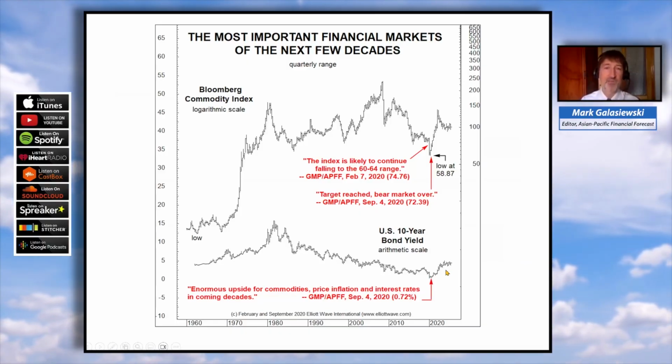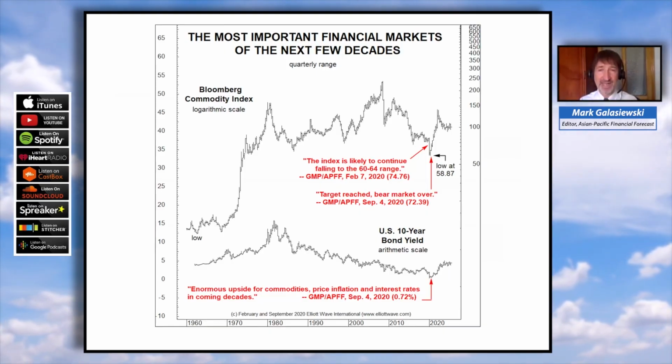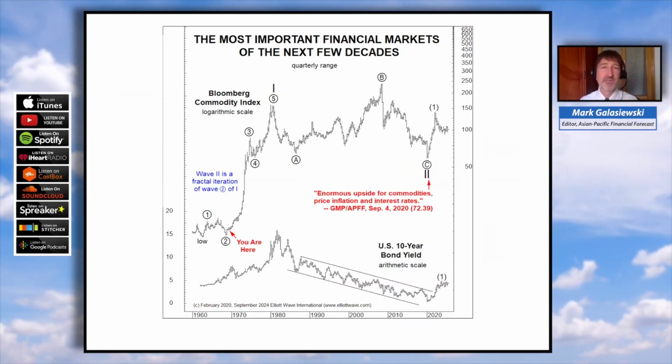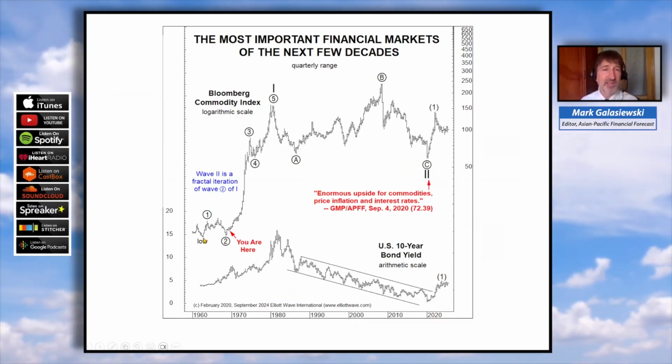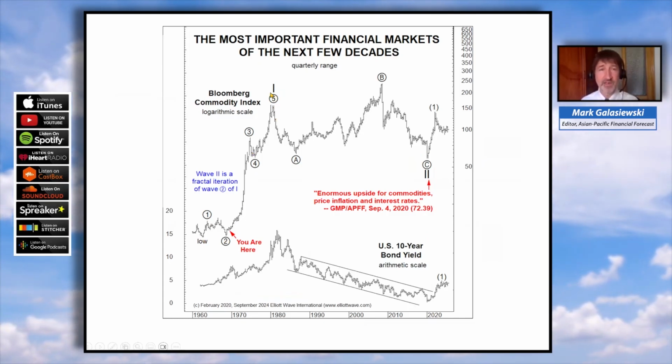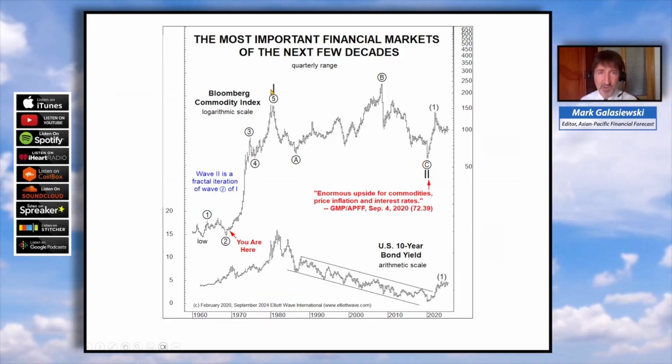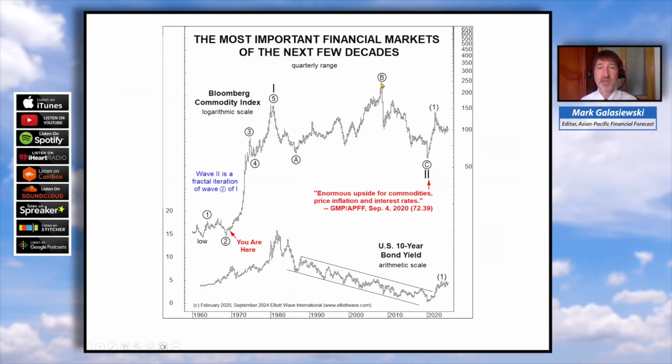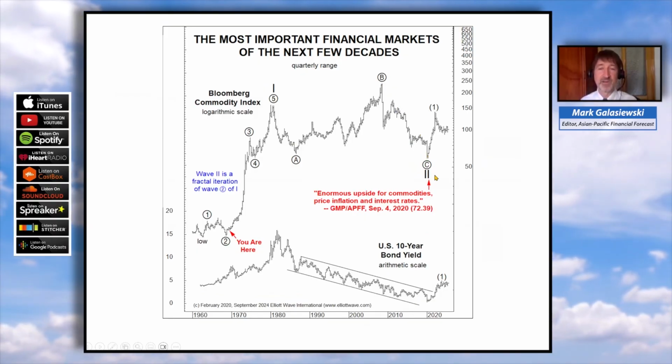Now let's go to the analysis. Why was I so bullish back in 2020? Why did I believe that the commodity bear market had ended? And that's shown right here. You can see the Bloomberg Commodity Index from 1962 traced out a five-wave advance to the 1980 high, which I believe to be, in this case, Roman numeral wave 1 up of a much larger pattern. Roman numeral wave 2 was the expanded flat correction. Wave A down is three waves, wave B up is three waves, and wave C down is 1, 2, 3, 4, 5 waves down to complete this Roman numeral wave 2, which we call cycle degree.